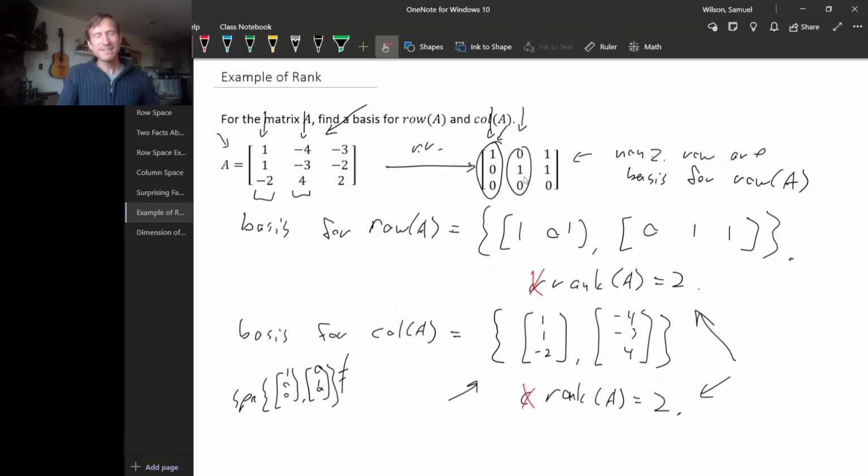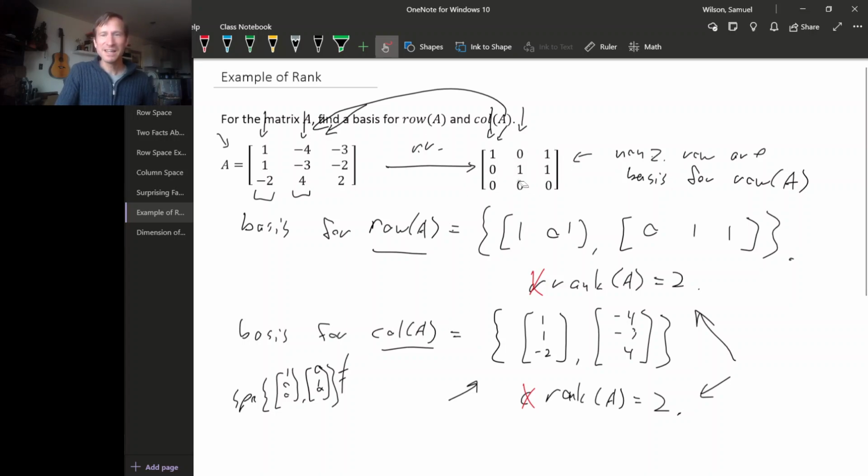So this shortcut for getting a basis for the column space is nice, but you have to be careful with it. After you do a row reduction, you find a basis for the row space and the column space in different ways, right? For the row space, you just take these rows, but for the column space, you have to go back to the original matrix to get the appropriate columns. If you mix these two, it doesn't work.